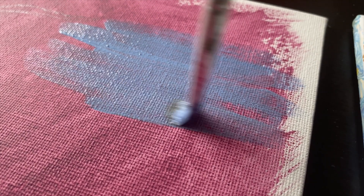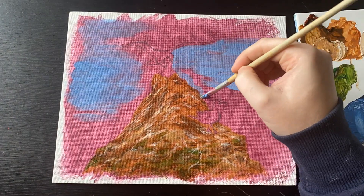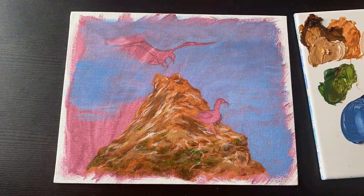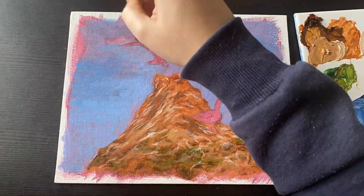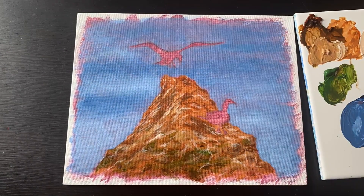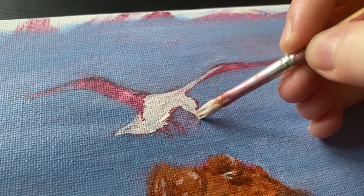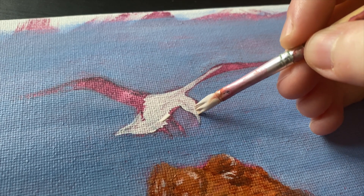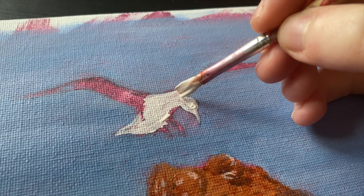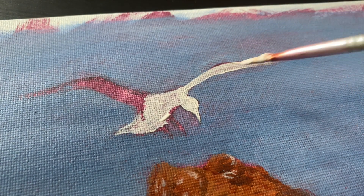I forgot how much I really like acrylics. These Winsor & Newton Galleria — I've had these for a long time. I think they were actually my mum's previously — the really tatty-looking aluminium-barrelled paints. The more plastic-bottled ones are the newer design. The consistency is a little more runny, less viscous on the newer type, but they perform the same. They're really lovely paints, and I kind of use them as a glaze — putting down my lower colour, and the pink is still popping through, which I think is really lovely.